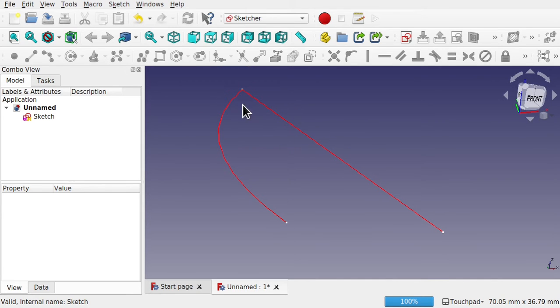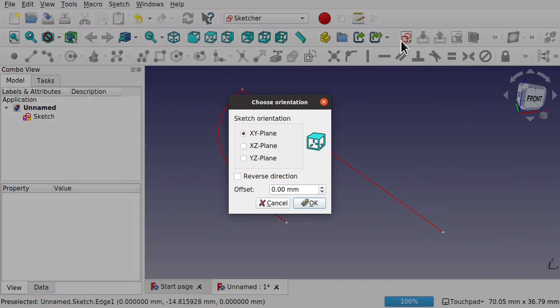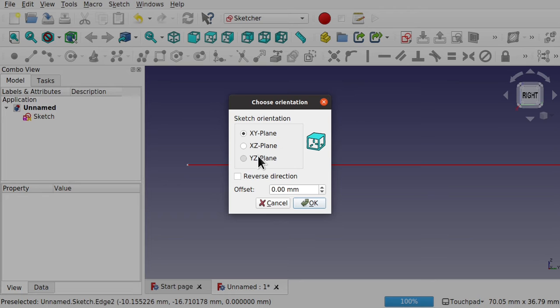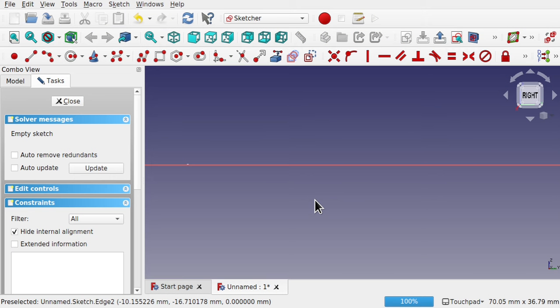Now I'm going to do the bottom part of the boat down here. Do that with new sketch. And we want, let's cancel that a minute. Let's have a look where we want. So we want to come in on the right side. If I look at the handler down here, that's ZY or YZ. So new sketch along the YZ plane. Okay. Let's just have a look, we'll see where we are. That's good.